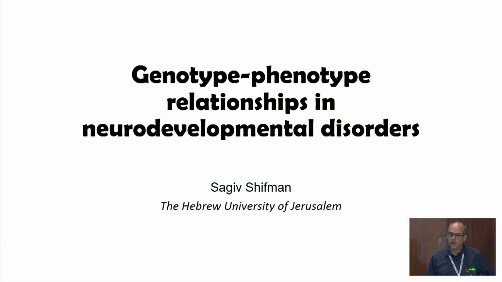As you heard, I'm going to talk about the relationship between genotype and phenotype in the context of neurodevelopmental disorders. What I would like to emphasize in this talk is that we can use functional genomics, so not just reading the DNA, but also manipulating the DNA, to better understand mechanisms, predict new risk genes, and also predict phenotypes. I was originally focusing on autism as the neurodevelopmental disorder that we're interested in.